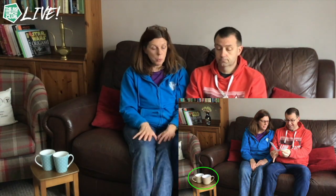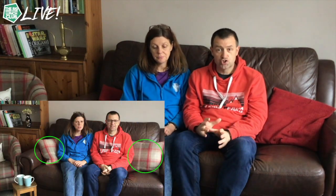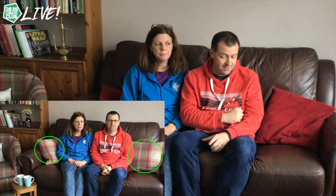So, we're going to put the answers up on the screen now, and you just have to be honest and say, did you see them or not? So, here they come. The first one is that we swapped the mugs over from the blue spotty ones to plain brown ones. Number 2 was the cushions changed from plain red to a sort of tartan pattern.